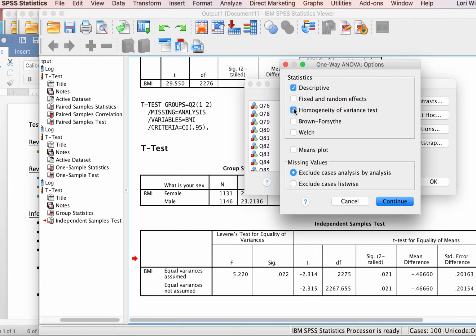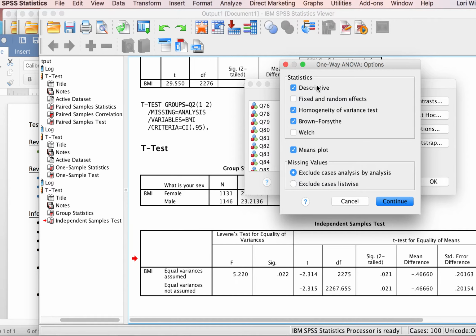And if they are not, we can click on either the Brown-Forsythe or the Welch. I like this one better. The Brown-Forsythe is the equivalent to the bottom row on the independent samples t-test. If the variances are not equal, it gives us the F value and the P value automatically. So let's go ahead and click that. I also like to look at a means plot, even though you've probably already done some other descriptive statistics that go with it. It's just a really simple click, and you'll be able to see a plot of the means for each of the different categories.